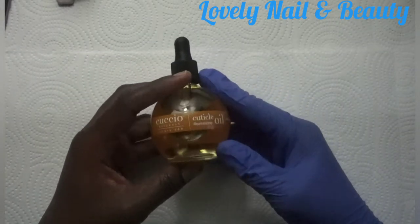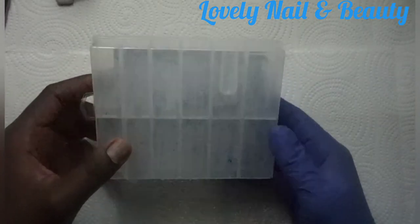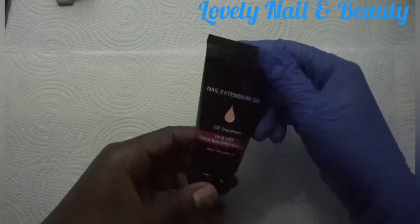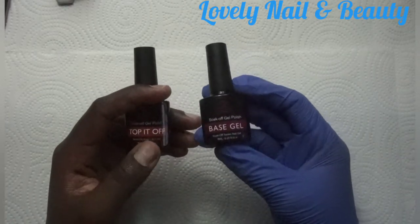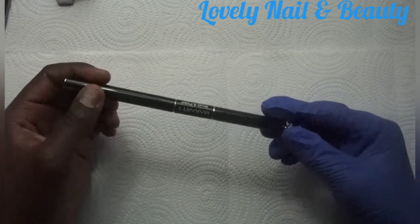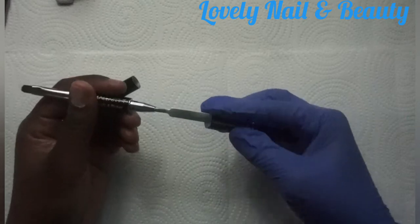First of all I'm gonna show you what I'm gonna use. I'm gonna use my cuticle oil — I'm gonna put that on the side. I'm gonna use my nail mold for extension, so it'll have a plastic form for the nail. And I'm gonna use my poly nail extension gel — I chose the nude color. I have the top base and the base gel nail polish. I also have a special brush that has one side with a brush and the other side is a tail trimmer.